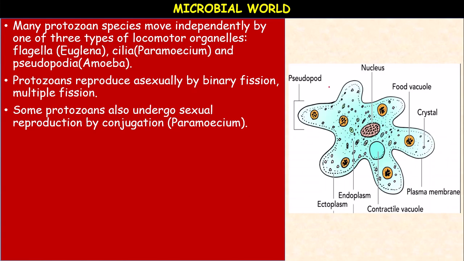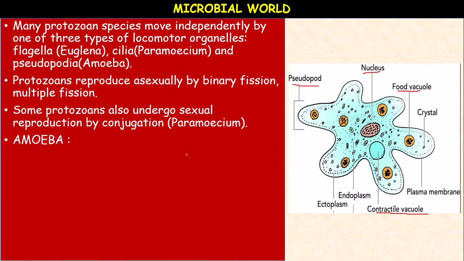So, you can see here a typical example, amoeba. It possesses a well developed nucleus, that is why these are unicellular eukaryotic organisms. They possess a food vacuole where the process of digestion takes place, intracellular digestion, and they possess a contractile vacuole. The contractile vacuole helps in osmoregulation, removing the excess of water which enters the body through the body surface by diffusion, and they possess locomotory organs like pseudopodia. Amoeba possesses pseudopodia, Paramecium possesses cilia, Euglena possesses flagellum.